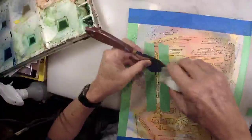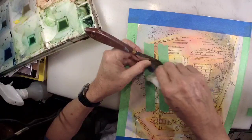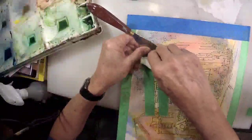I've never done this before. Never held a palette knife as a masking tool with a magic eraser. I'm always making up new stuff. I don't know about you.